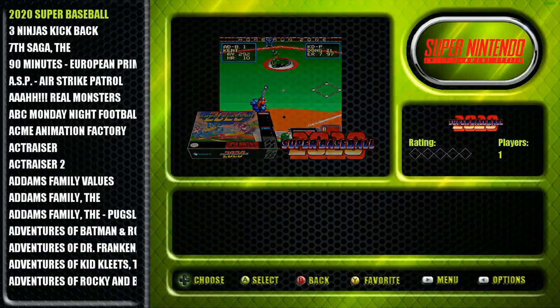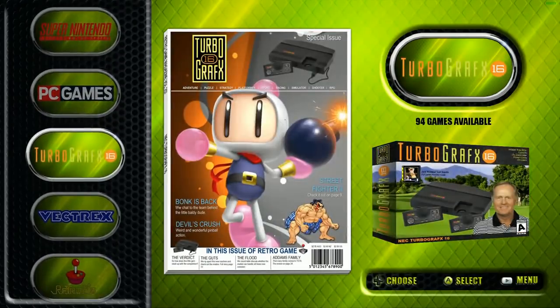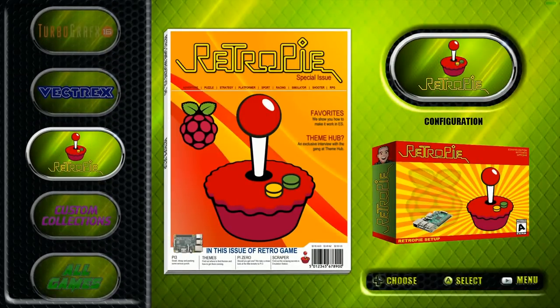Super easy to do. Super Nintendo, all your classics there. 784. Like I said, Brood War, excited to try that one out. TurboGrafx-16 94, so nice to see that. Vectrex 26, and then back to the RetroPie. But we're not done yet.